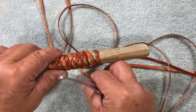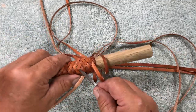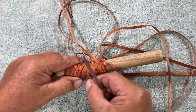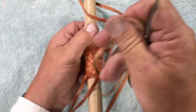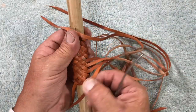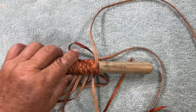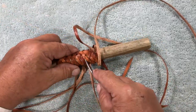This is our bottom one. Over, under. Over, under. Over, under. Looking pretty good. So I take my bottom string and it goes over, under. And I'll take it all the way to the top so it's lined up with these. Over, under.